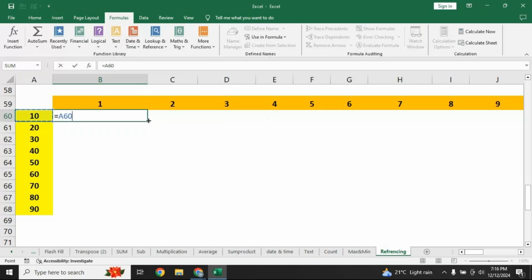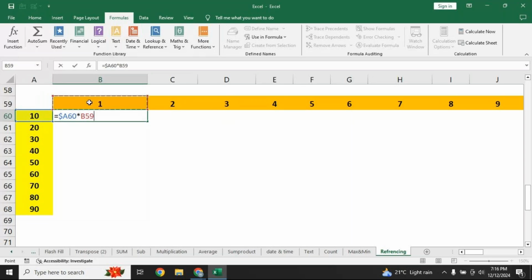When I apply the fill handle towards right, the values will move from B60 to C60, D60, E60, wherein the actual calculation should happen one cell above. So that is B59, C59, D59. So in this case, I have to lock my column and release my row. I'll press F4 one time, second time, third time. So here my column is locked. You can see the dollar symbol before A, so that means your column is locked. There is no dollar symbol before 60, which means there is a release. So the row is not locked.